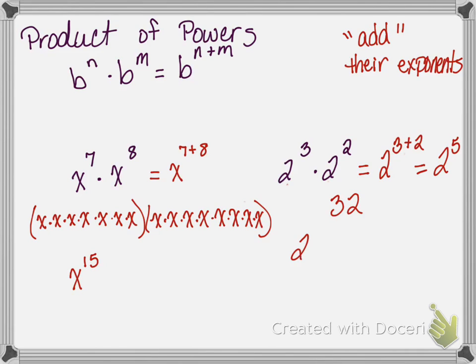Now, I want us to look at it this way. I have 2 to the 3rd times 2 squared. I can figure out what 2 to the 3rd is. 2 times 2 times 2. What is that? Good, 8. Then I have 2 squared. What's 2 squared? 4. And 8 times 4 is 32. Okay? So it works. That's what's happening here. So that's our first property. And I definitely would highlight that property, and I would keep the list of properties close by as you're working on the homework.